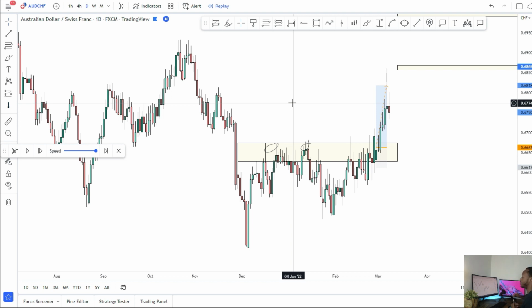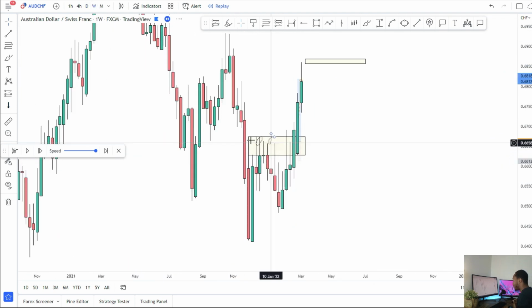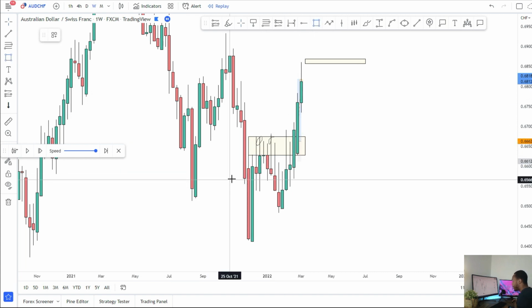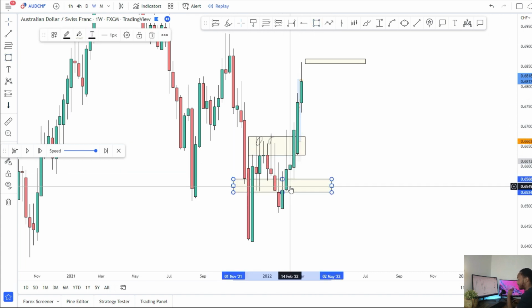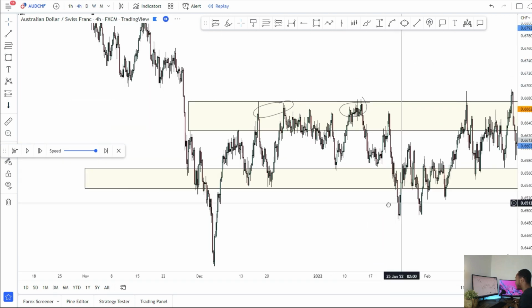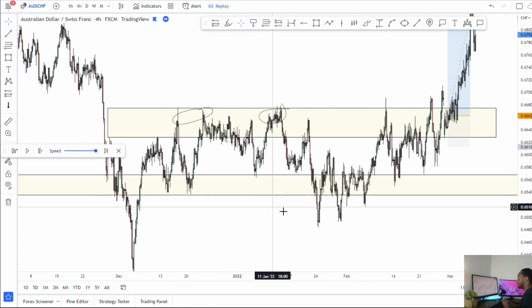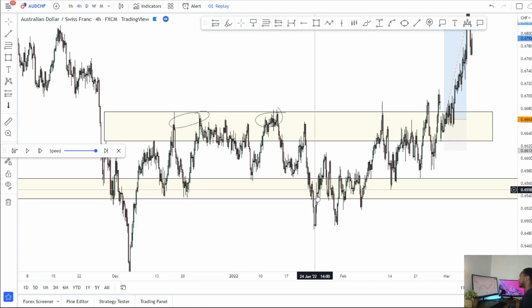And obviously this shows you a great place not to be buying the market. As you can see on the weekly time frame, a lot of these wicks, you don't want to be buying the market up there. You want to be buying the market down here at these areas. That gives you some really nice places to buy. Obviously that was a bit of a fake out there to the downside, but as we test it again, these are the places to buy, and obviously these are the places to sell.